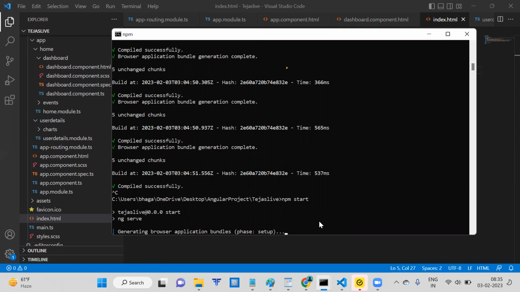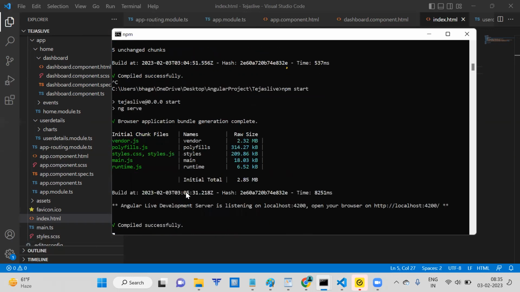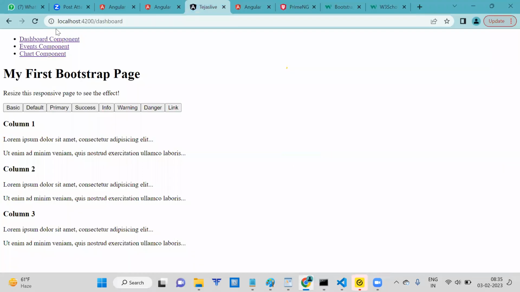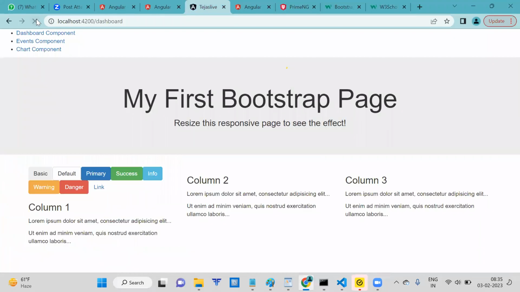When we make any changes in index.html or the configuration side, we need to run npm start again. Only then will it load the entire application. Okay, now we are able to see that Bootstrap is applied in our application.